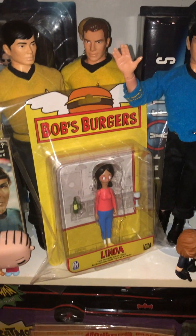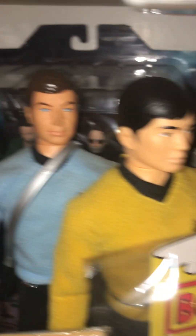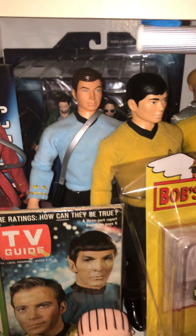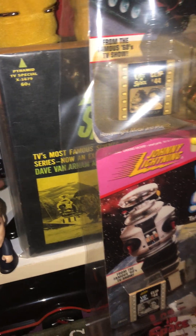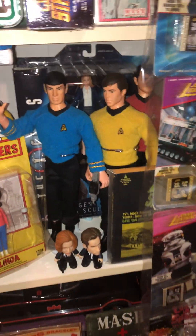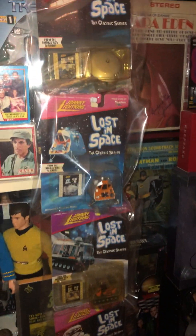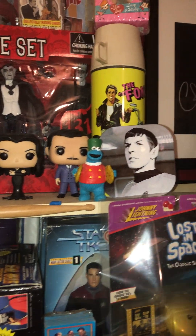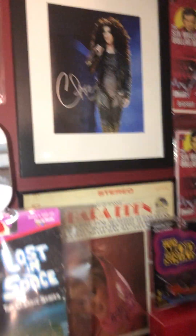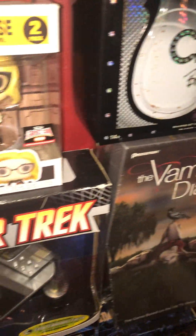We got Linda from Bob's Burgers. Fairly recent X-Files figures from the reboot. X-Files was another one of my favorite shows. We've got Stewie. One of the things I have in here is kind of a Where's Waldo thing where I have Stewie's, Cookie Monsters, Wilma Flintstones, and Muppets that are just kind of all over the room. There's a Cookie Monster. There's a signed Cher. And there's the doll — that features that outfit she wore.